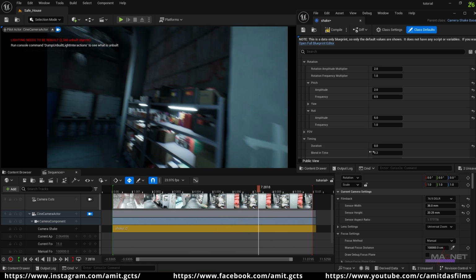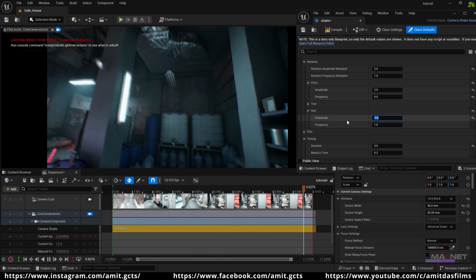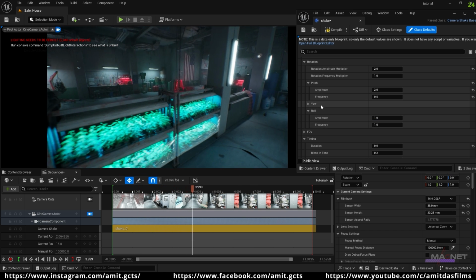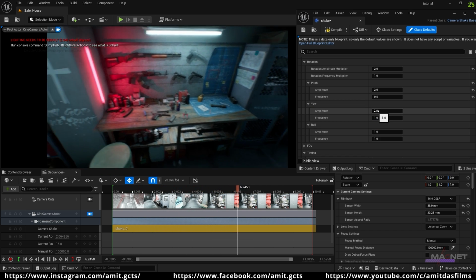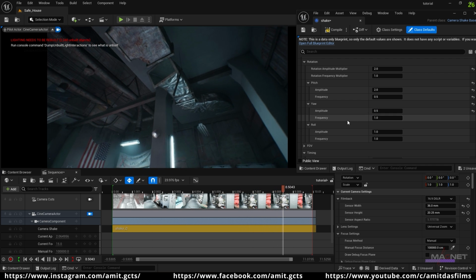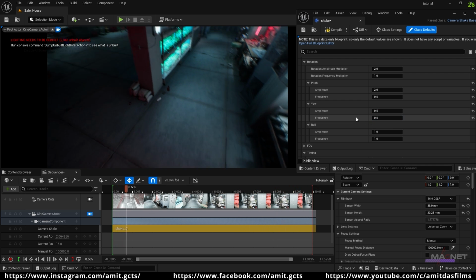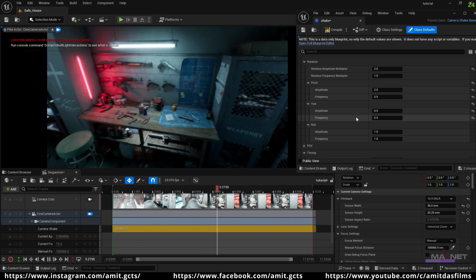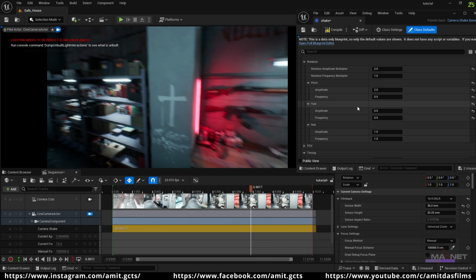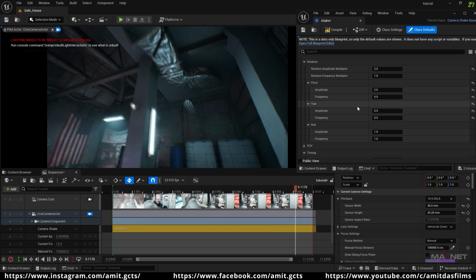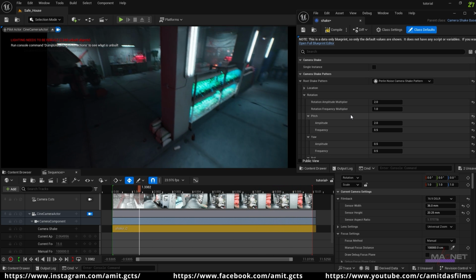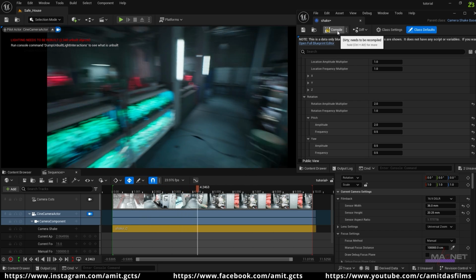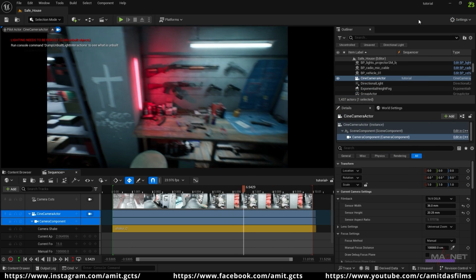Okay, and also we go to this roll, we're going to decrease the value to 1, and then we go to this yaw, maybe we decrease this to 0.5, and the frequency will be 0.5. Okay, so now we get a very subtle amount of camera shake. So this all depends on you, how much shake you want, and this is the process of how you get the camera shake. And when you are satisfied with the values, you can just go to the compile switch, compile it and minimize this.